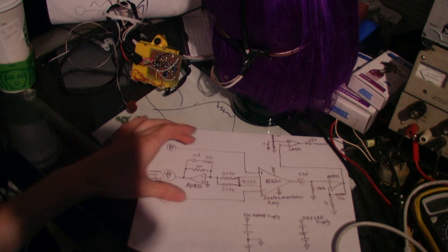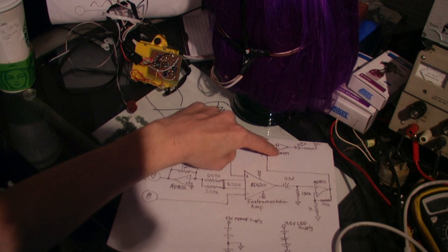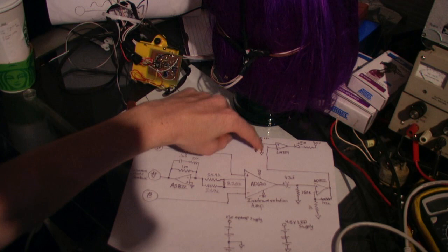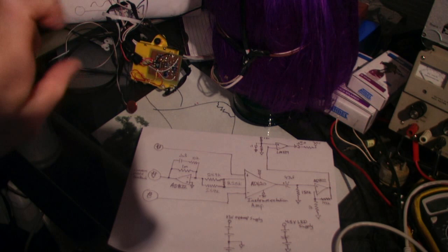We have the inverting amplifier for the feedback. We have the two probes coming to the instrumentation amplifier, capacitively coupled to another op-amp which is increasing the gain. And that goes to a series of comparators — I've only drawn one in here — which drive the LEDs. I have a resistor divider; I actually use trim pots so I can adjust the threshold to make it insensitive to the areas that seem to react to my brain activity.